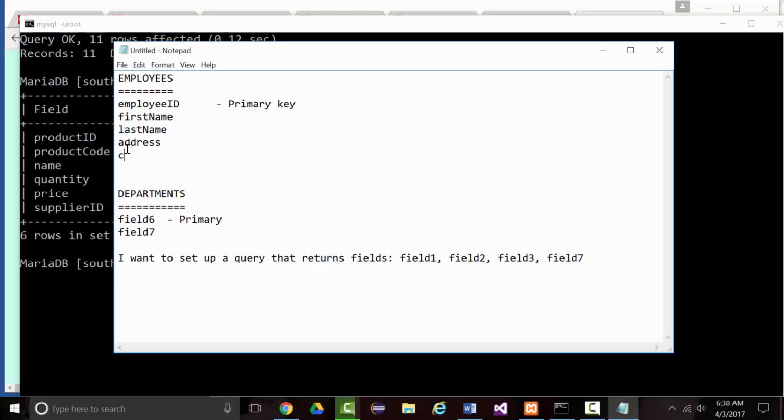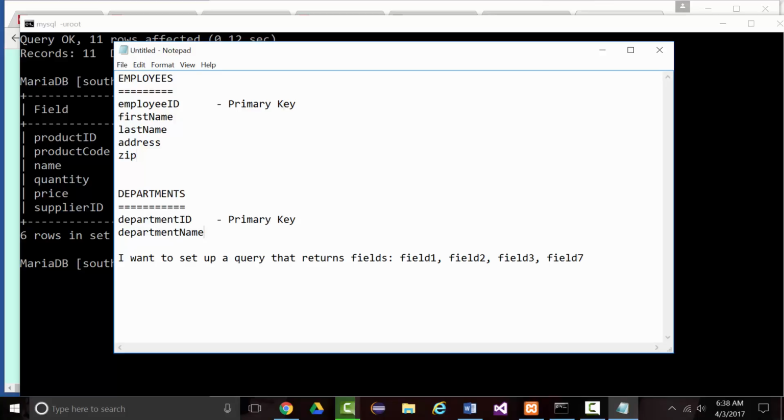Maybe this is a dumb example. In fact, let's put zip. That's fine. And this will be department ID, and that's, again, the primary key. And this will be the department name.